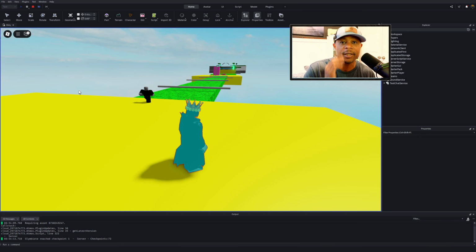Alright guys, today is part 2 of the NPC Pathfinding series. Today the NPC will do a mini obstacle course with little upgrades to the original script. Let's dive in so you can see how to do it.